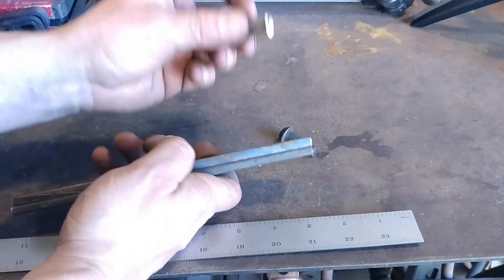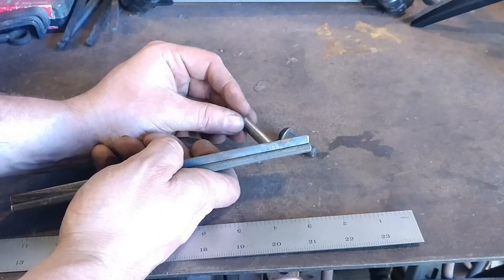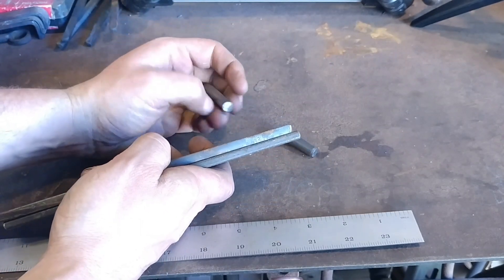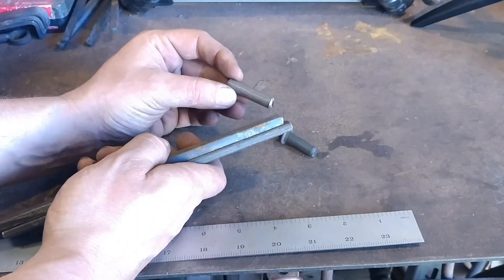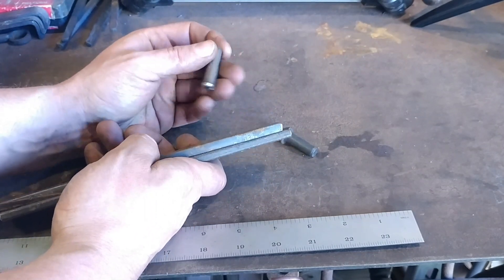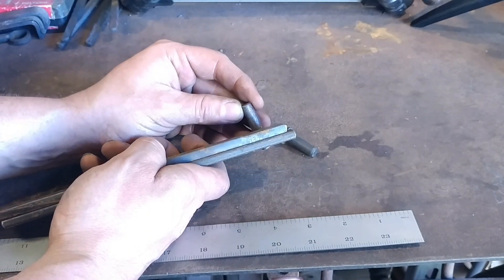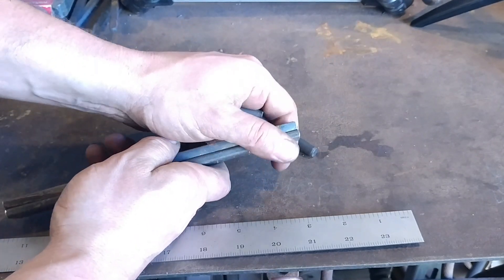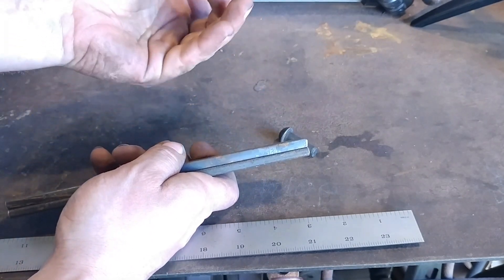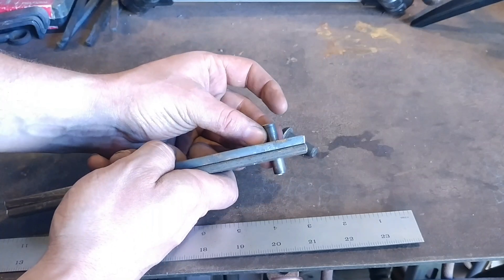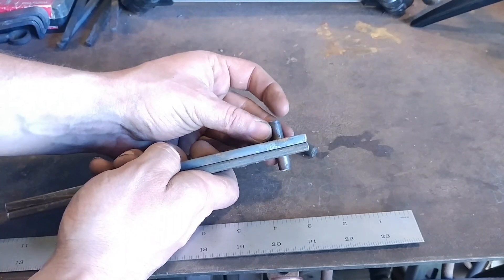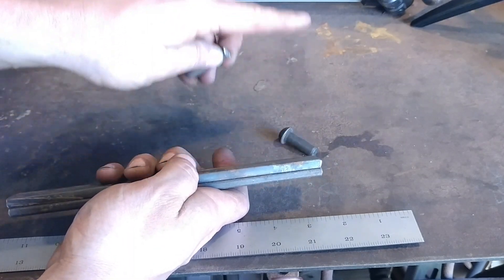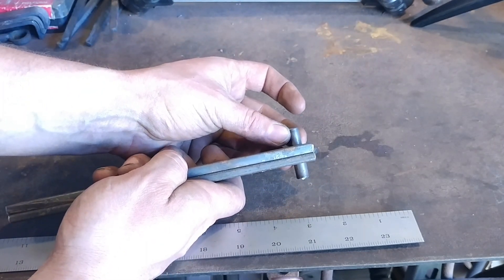I hope this was informative, feel free to disagree with me in the comment sections below if you want, just do it in a constructive way and you know maybe we can all learn something. What are your guys's ways that you figure out rivets and how to do them? I don't believe there's a right and wrong way of doing this as long as the rivet comes out like you're wanting it to be. If you're having unsatisfactory results keep adding a little length to it until you find the formula that works best for you. But as a general rule of thumb, you want a half inch of material or 12 and a half mil sticking out both sides of the piece. Doesn't matter how long this is but at least a half inch of material sticking out both sides of the piece. Hope you found this somewhat insightful, somewhat helpful.